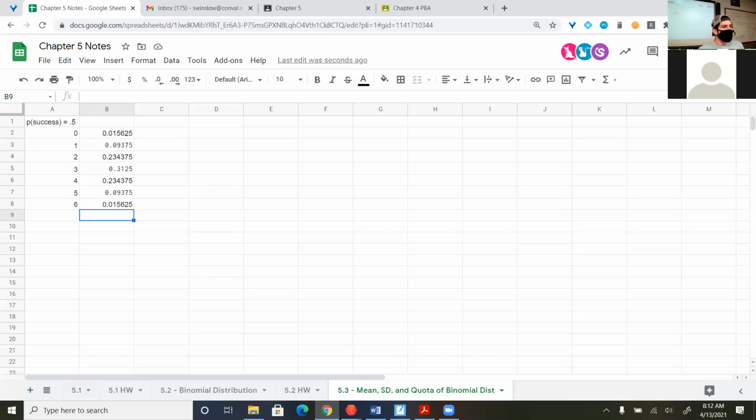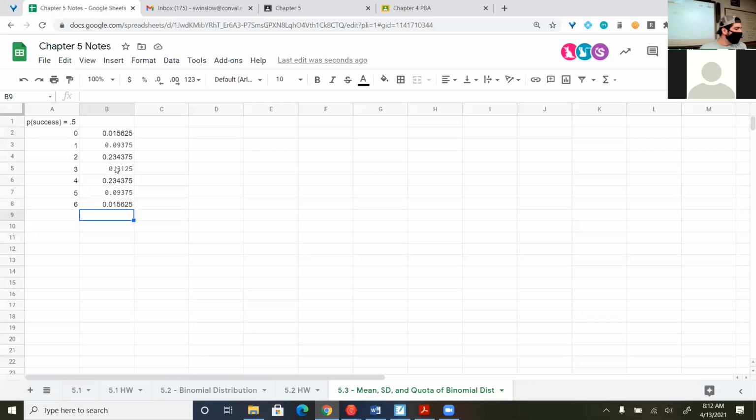So a distribution that would be a 50%, right in the middle, is going to have the highest probability of success. Now that highest probability is only 31%. You may have expected it to be higher, but remember, we have to add all 7 probabilities and they have to equal 100%. So it doesn't quite mathematically make sense that you would have something crazy like an 80% chance of success at your most common number of successes, because you still have, in this case, 6 other probabilities that you'd have to add together.